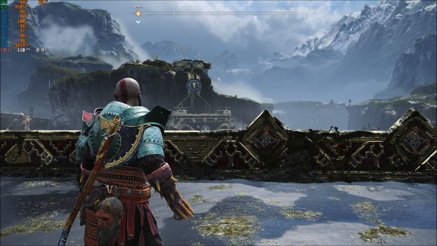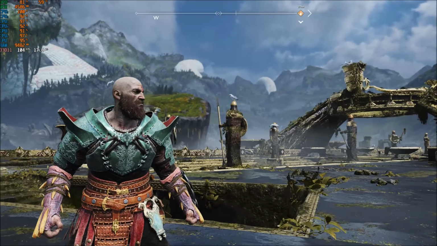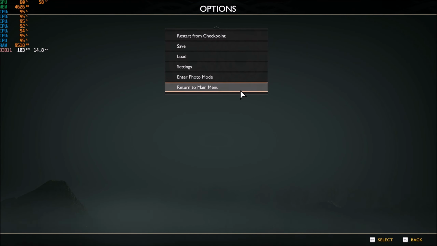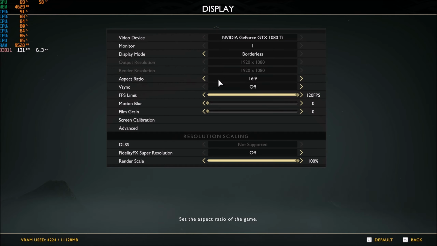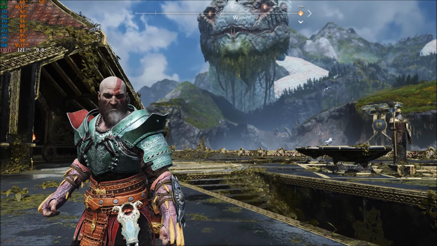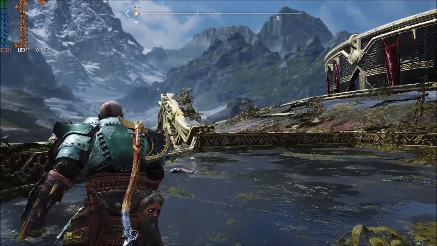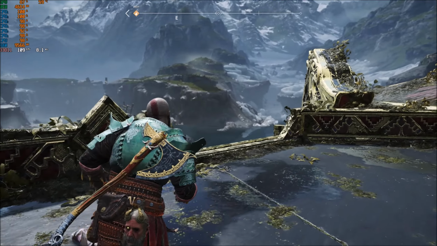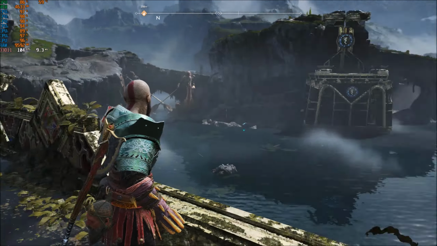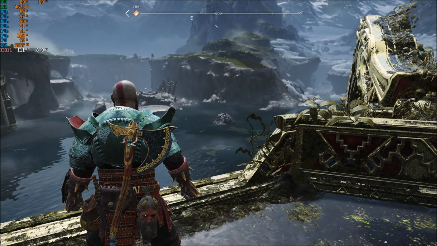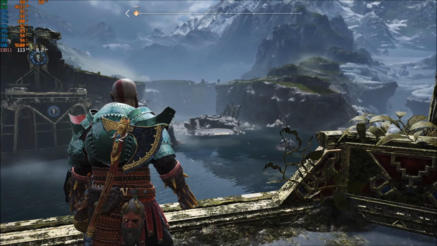So here we are in Full HD original settings. I do take this seriously, so I restarted the game so everything applies. Let me just double check that everything is still okay, because sometimes the render scale just disappears somewhere. So in terms of graphical fidelity, it's very hard for me to see too much of this difference, to be honest. The draw distance is still pretty short.